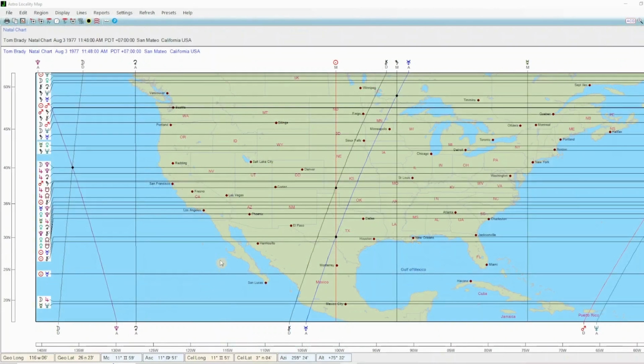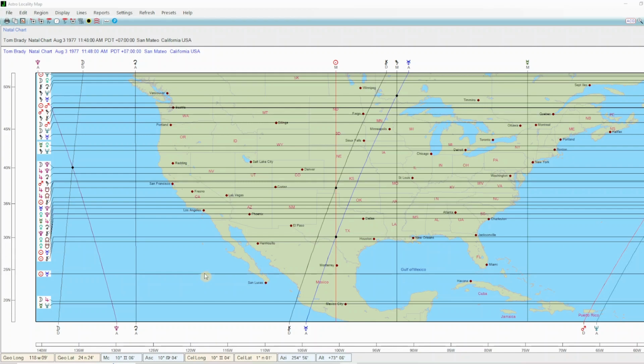All right, so here we are back at the map. Now that we understand what Parans are, how they work, and how they are formed, what we want to talk about now is, what do we do with that information? How do we interpret it? To start, I think first we'd want to talk about their orbs of influence. From a Paran, it's about a 1 degree orb of influence that the energy will be felt.